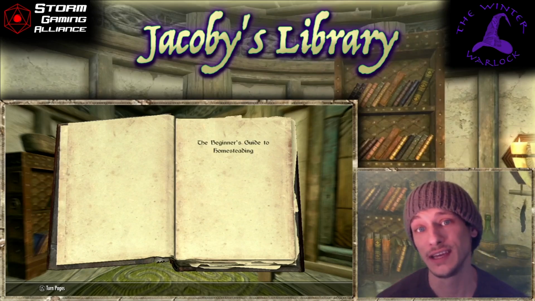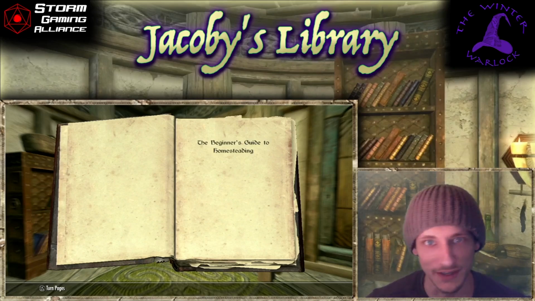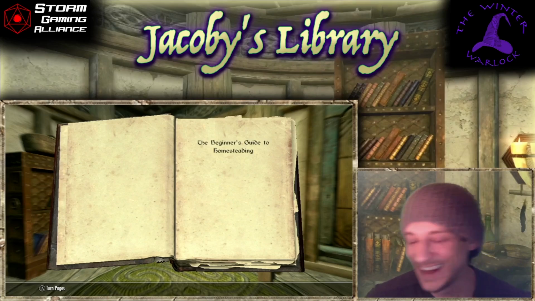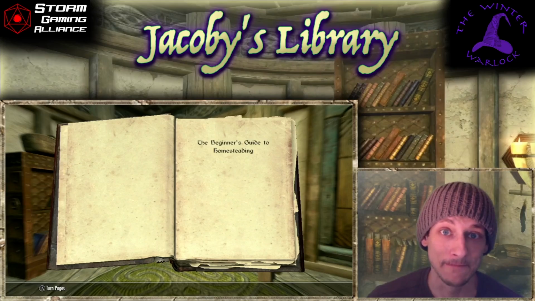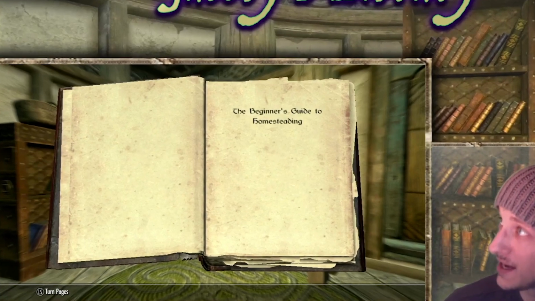This episode, we're reading a very informative book, A Beginner's Guide to Homesteading. You get this book when you buy a house in Skyrim. It's pretty cool. It gives descriptions of everything. So yeah, pretty cool read. Without further ado, A Beginner's Guide to Homesteading.